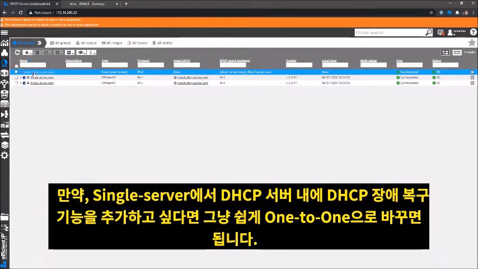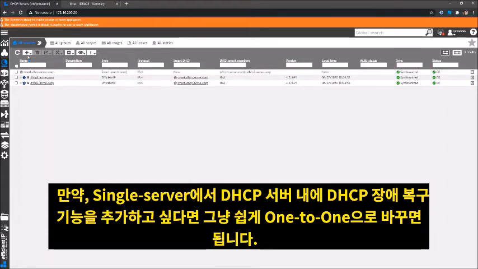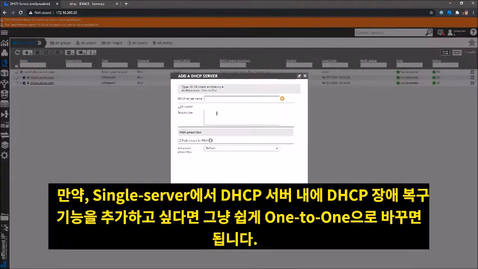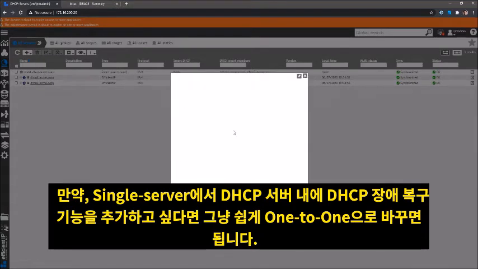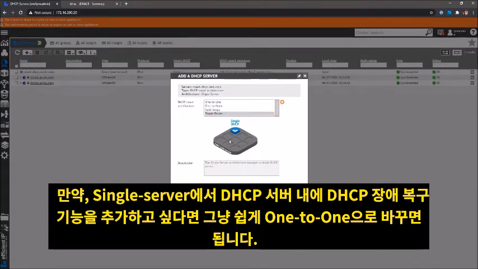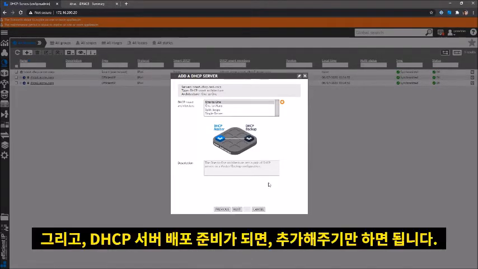So it's easier to switch from a standalone one, from a single, right? When you want to put a DHCP failover between two DHCP servers, then it's easier to just switch to one-to-one. Then you just add the next DHCP server when it's ready to be deployed.